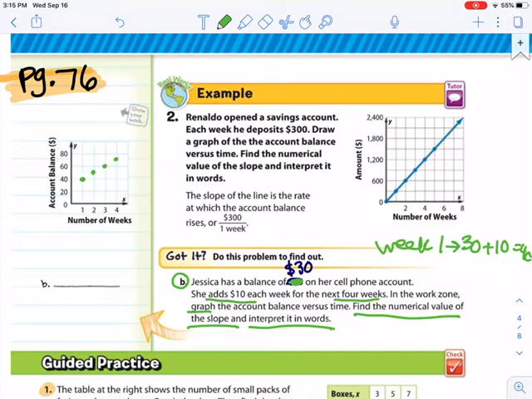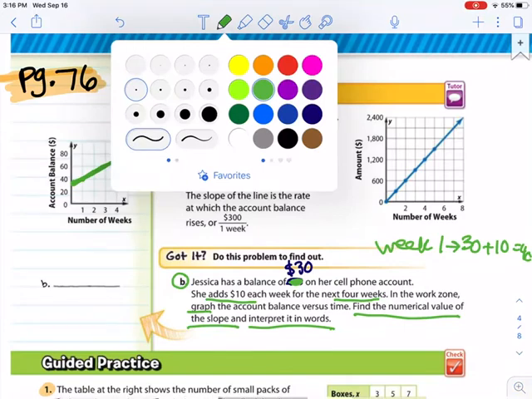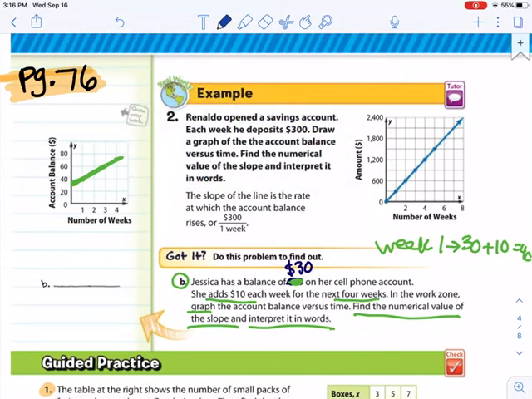Okay, so we did our graph, and I can connect. Okay, and so I need to identify what 2 good points I'm going to use. So I'm going to use this point here and this point here, because I know exactly what those coordinates are. And so I found my 2 good points. So now I'm going to connect them.